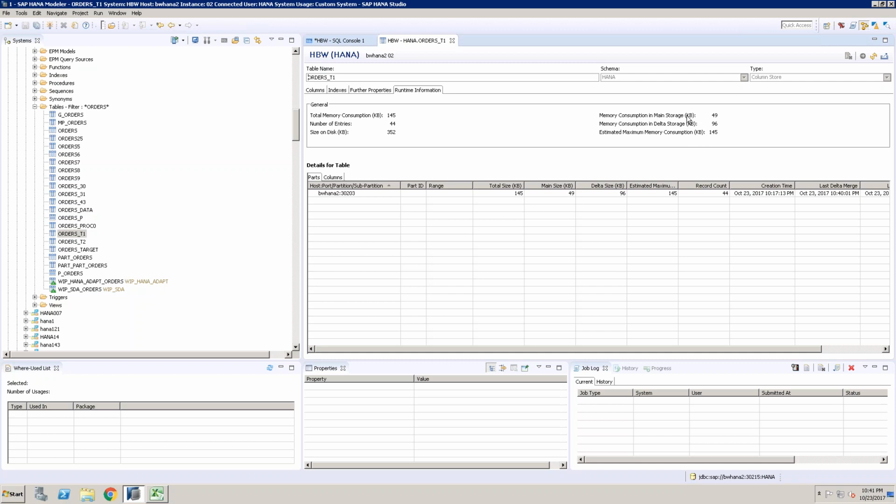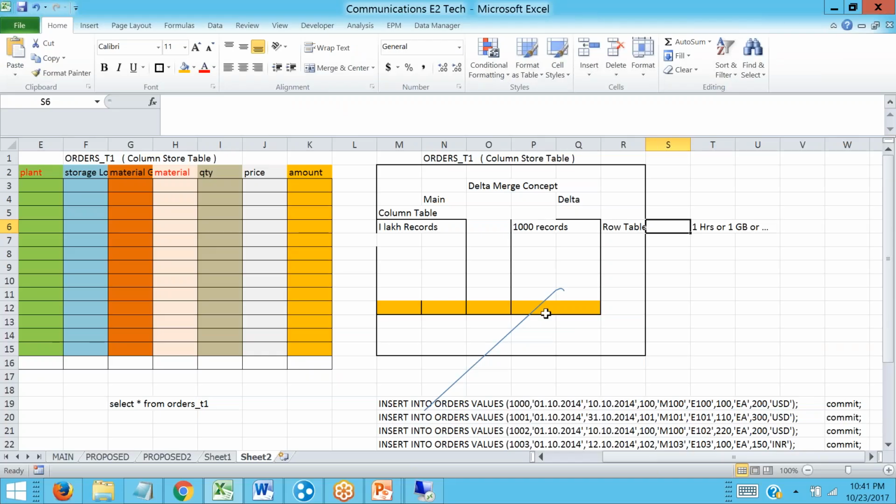So this will be the concept of your delta merge operation. In order to increase the write, insert and DML statement operations within the column store data also, what SAP has done is, internally for every column table they have created a delta table as well as the column table. Now every commit happens in the delta table only, and whenever you merge it, only then the data will be put into your column store data. And after transferring the data here as 1000 records, the data from the delta will be deleted.